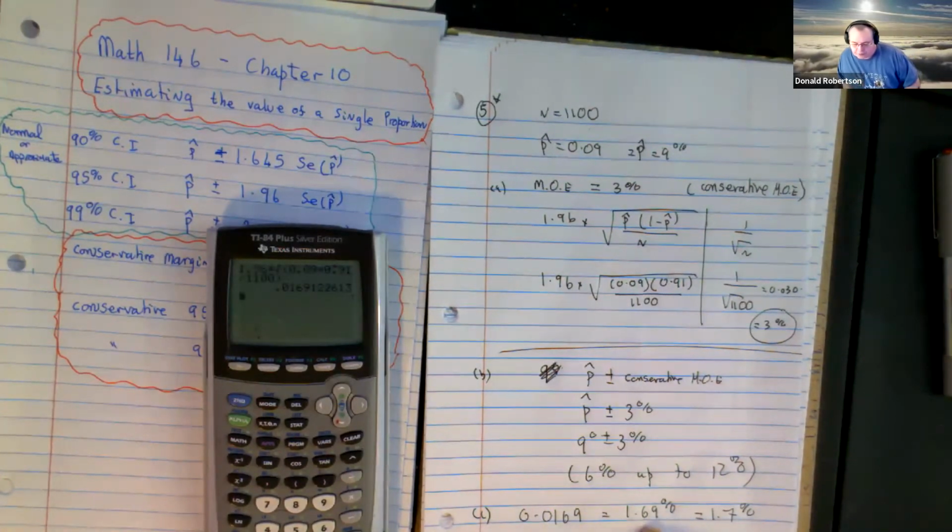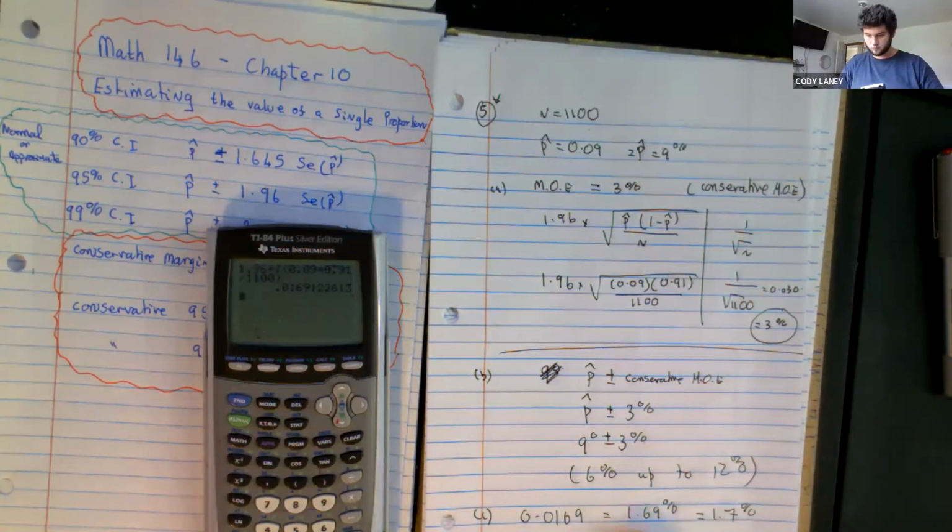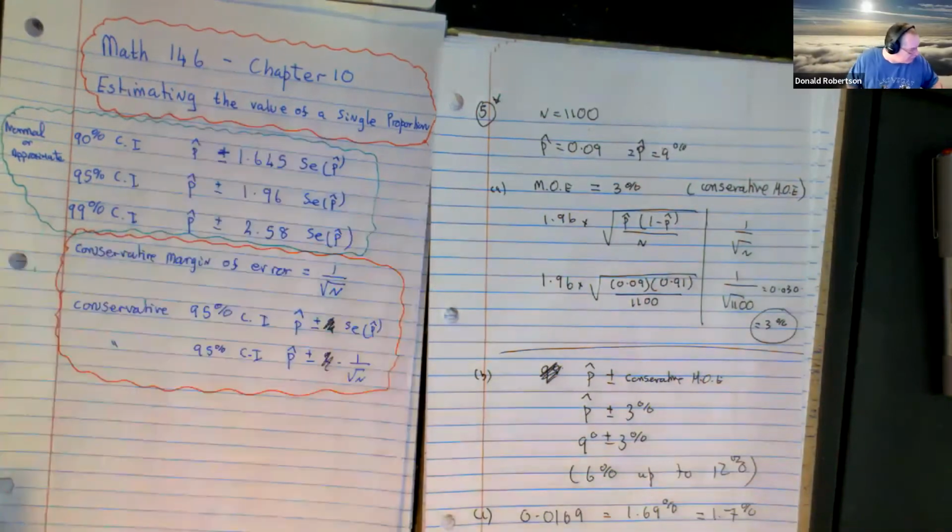So wait until you've changed your answer into a percentage before you round off to 1 decimal place. Otherwise, if you round off this guy to 1 decimal place, won't the answer be 0? So the last thing you do in a calculation is the rounding off. You know those questions, I want the answer to 2 decimal places or 5. The last thing you do is that rounding off. Up to that point, the more accuracy the better.